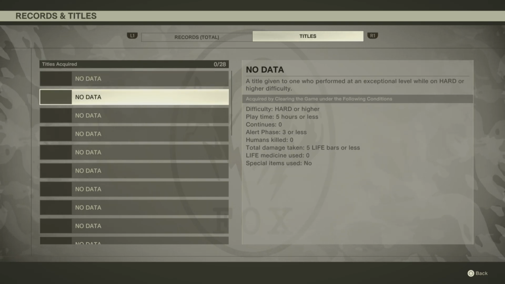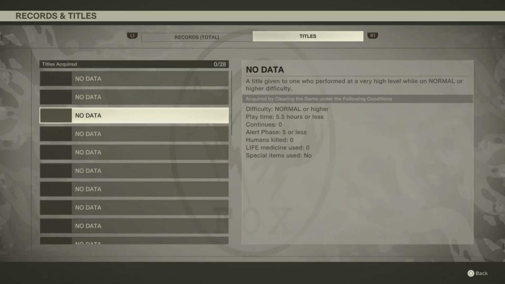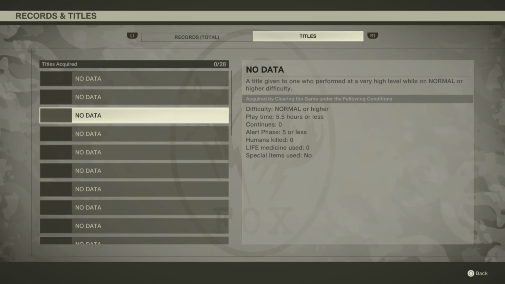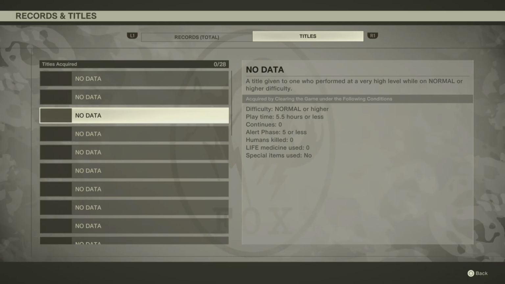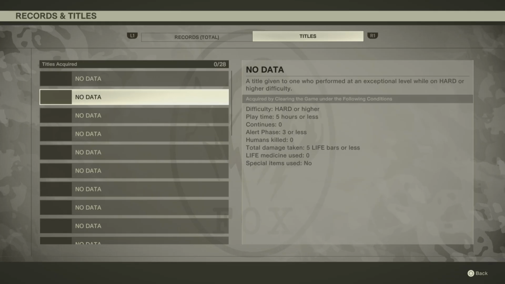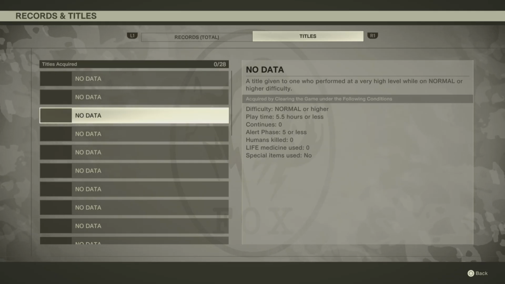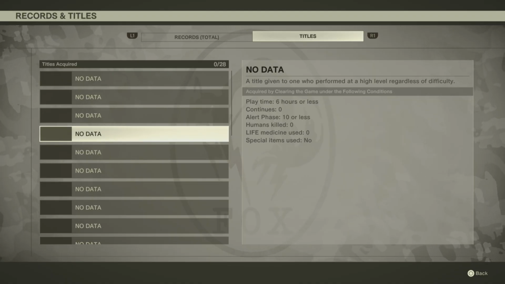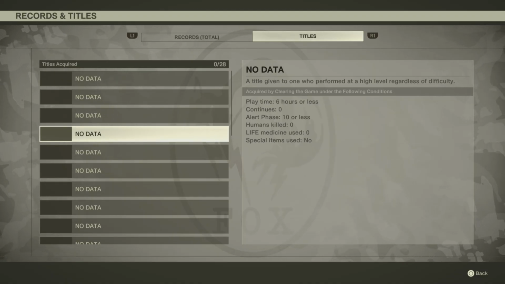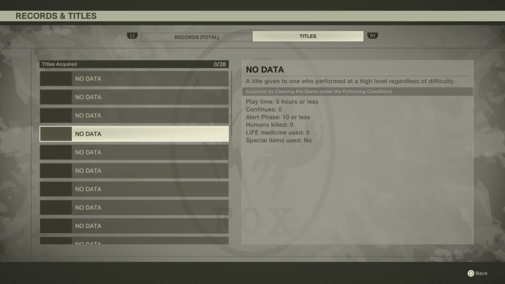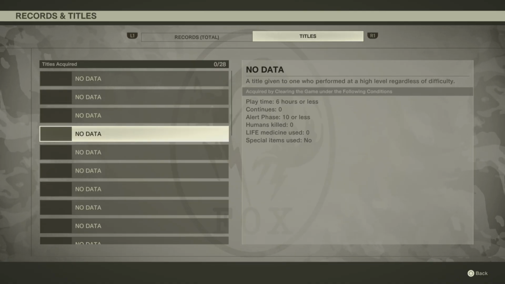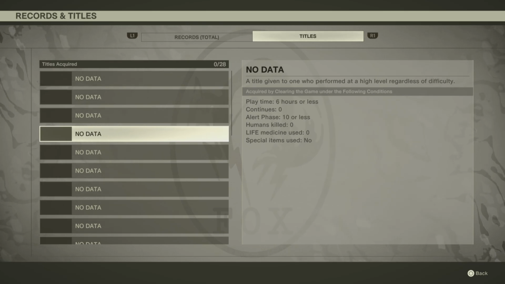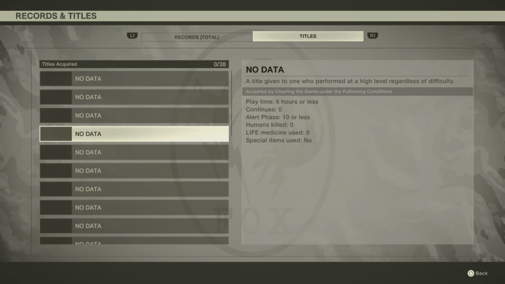Fox might be this one here. That's hard or higher. Normal. Title given to one who performed at a high level regardless of difficulty. 6 hours or less, 0 continues, 10 or less alert phases.